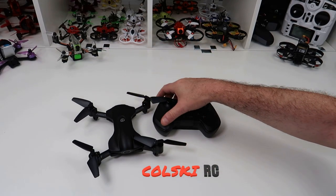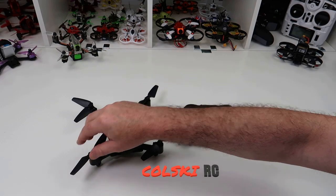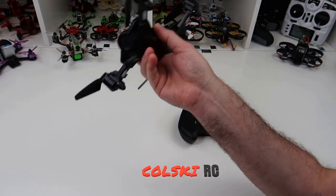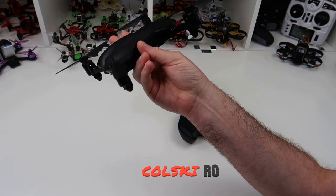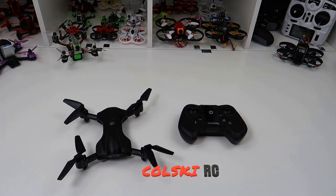But really nice flying drone. If you're lucky enough and you can get hold of one of these for 70-80 quid, yeah, go for it, because it flies really nice. It was a joy to fly. It held its position really well. It did everything it said. It didn't drop altitude. It did turns really nice. It was a really nice beginner's drone. In fact, it's probably one of the best beginner's drones I've flown. And the build quality seems good. But the price is shocking.